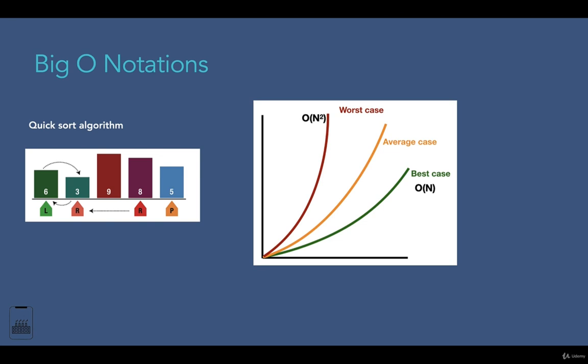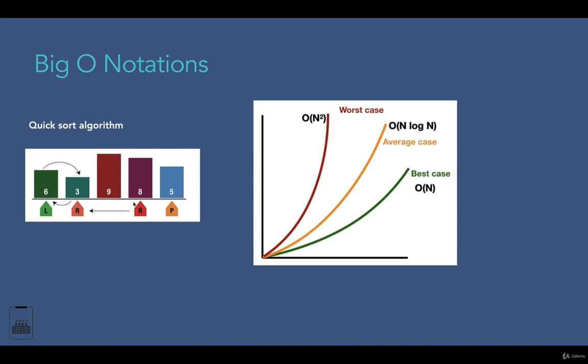Now in the expected case, which is the average case, sometimes the pivot number will be high, sometimes the pivot number will be low, so it will not happen over and over again. So this means that in the average case, it might take O(n log n) time complexity. Now hopefully with this example, everything is clear. Based on the condition, this sorting algorithm might perform differently.